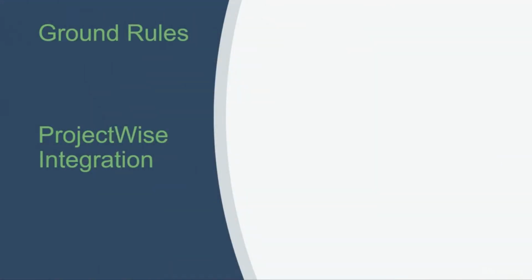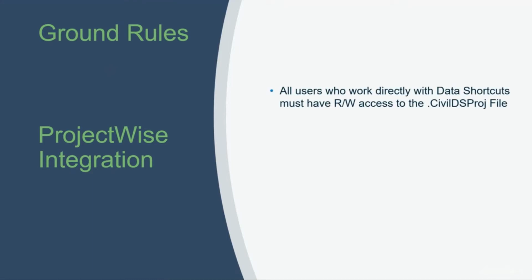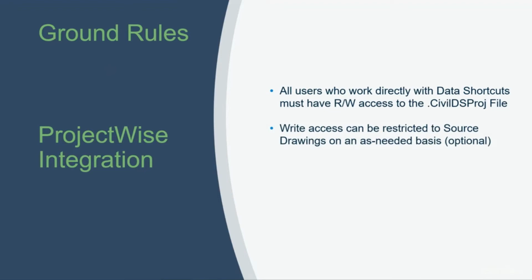So to talk about some ground rules, there's just 3 of them. The first one is, generally speaking, I would say in better than 90% of the cases, everyone that works directly with a data shortcut project is going to need to have write access to it. When I say work directly, I mean you're either creating data shortcuts or you're working in those level 2 drawings where you might need to repair one. Level 3 drawings, if you're set up to basically only XREF the level 2s, you might not need access to the data shortcut project, but everybody that works directly with those data shortcuts is going to need to have that access. You can restrict write access from the source drawings in level 1, but it's important that they be read-only, generally speaking. In level 1 and level 2, they need to remain read-only so that the files that are looking to get updates actually receive them.